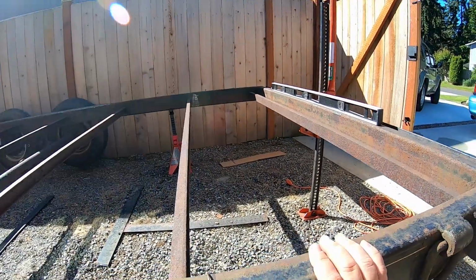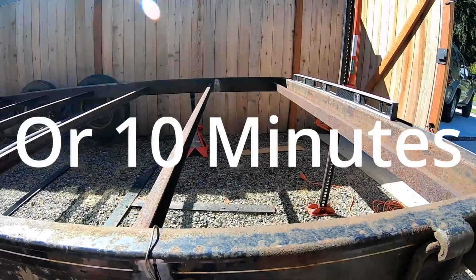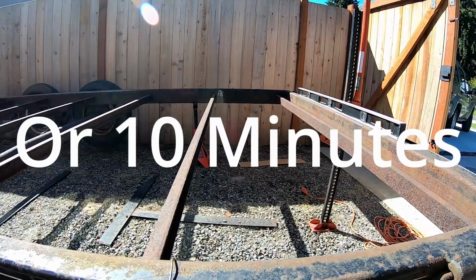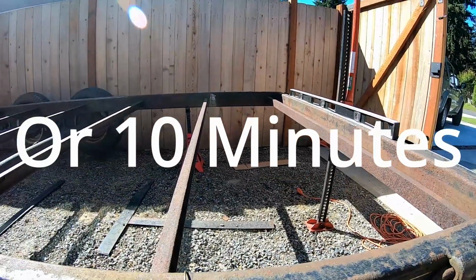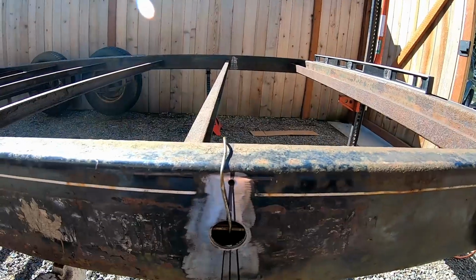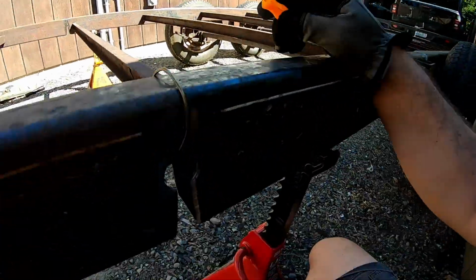I'm not going to film any of that. It'll probably take me half an hour to get both sides cut, so I'm going to do that now, and then we'll come back and hopefully drop this frame down. He survived completely because he was suspended a little bit. Just kind of dumb luck.